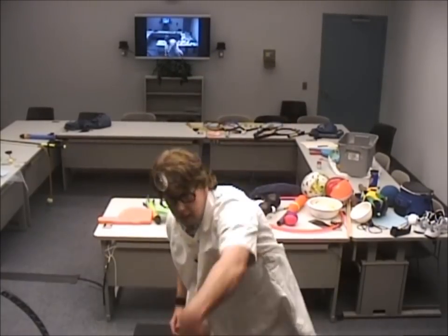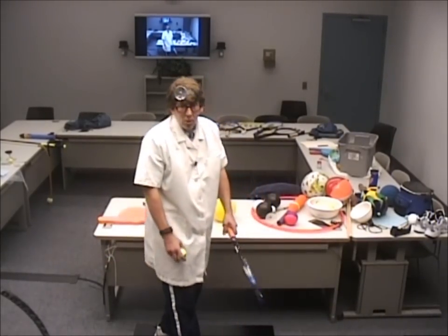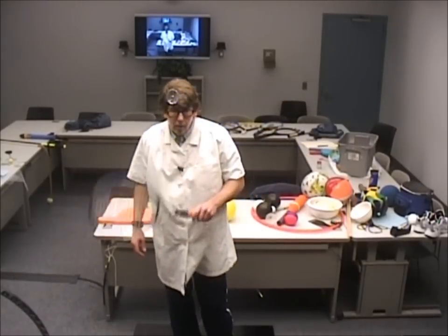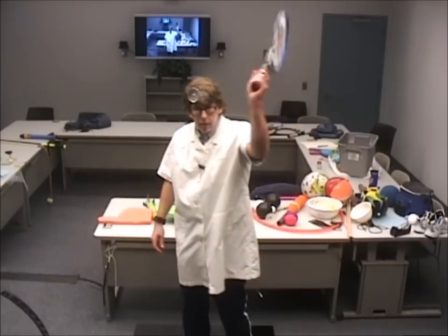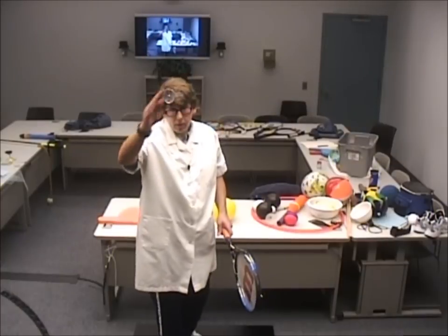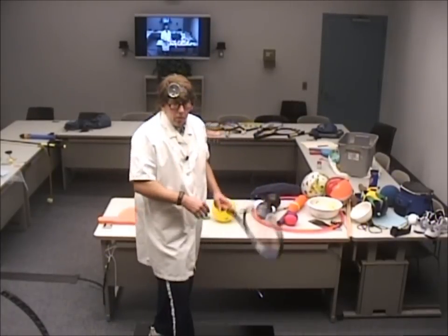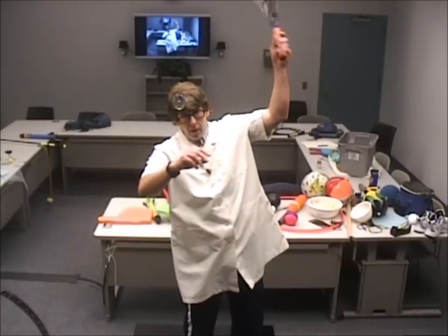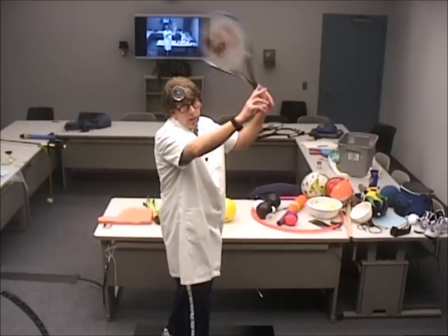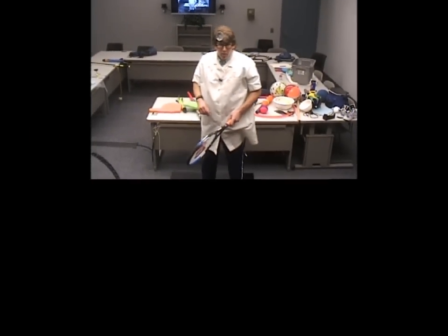I suggest that you try to hit the ball on the downward portion of the parabola — it goes up, and then I follow through. Of course, we're here in a TV studio, not on the tennis courts. So as the ball comes through, I hit the ball. That's the toss — hit it on the downward portion of the parabola and you'll have much greater success getting the ball into the opponent's service box. And of course, the kick serve — you can think of it as getting more spin on the ball. It's your second serve, so you have to get that ball into the service box by angling your racket to accomplish this.